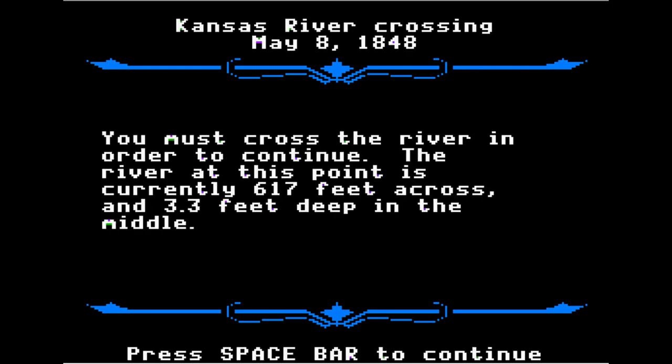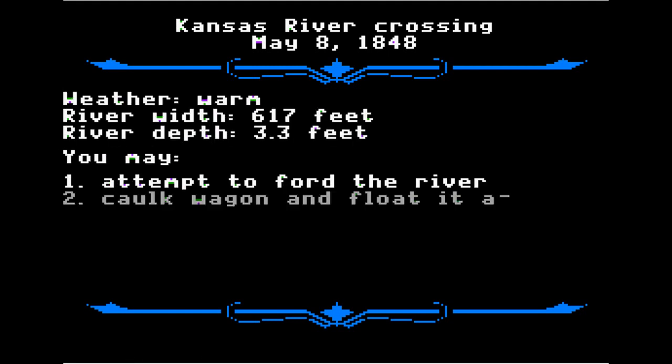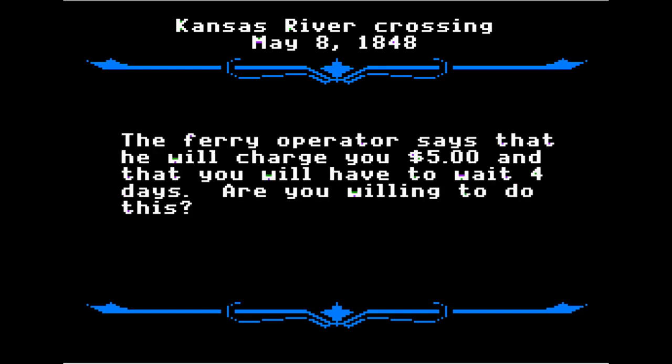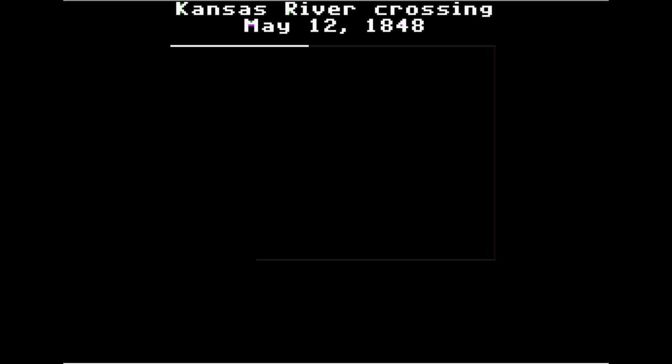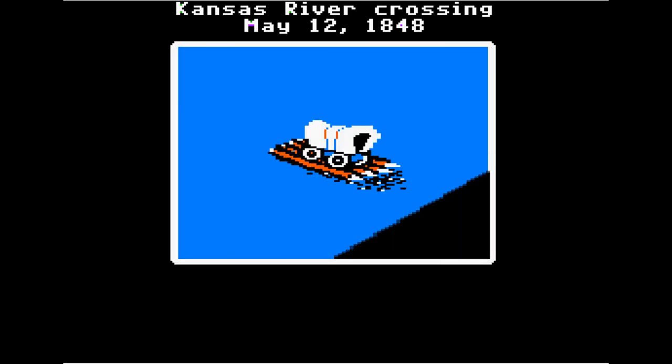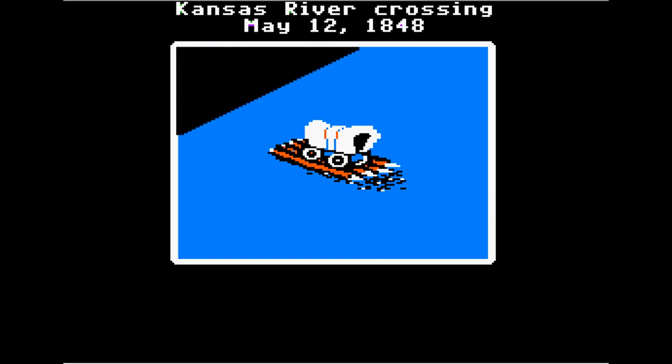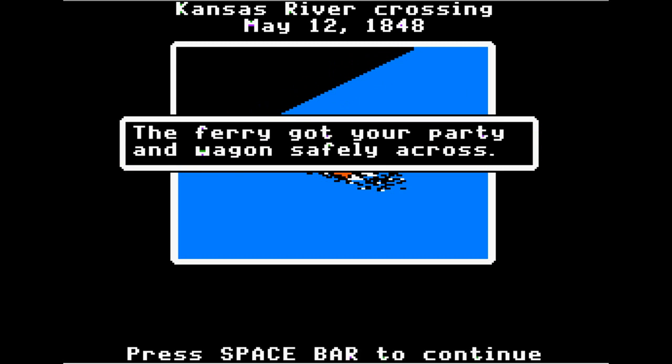Essentially what you're doing, you're arriving at certain landmarks along the way, especially rivers. And when you get to a river, you have to find some way to cross it. You can usually pay to have a ferry take you across, a ferry operator. Or you can try to caulk up your boat and do it yourself. Or you can just wade in, depending on the depth. So you see a little animation here of my wagon being ferried across. But again, it's a consideration. Maybe you shouldn't spend all of your money at the beginning, so you'll have enough money to pay the ferry operators.